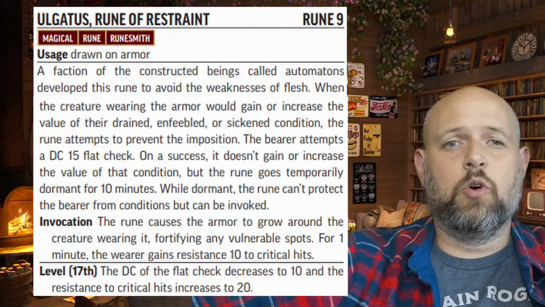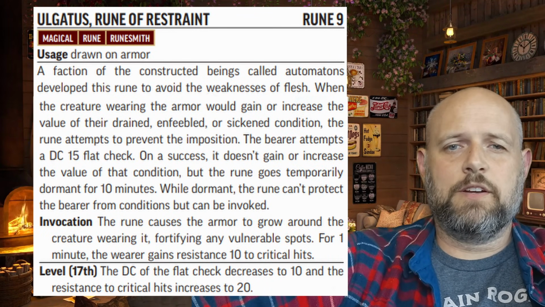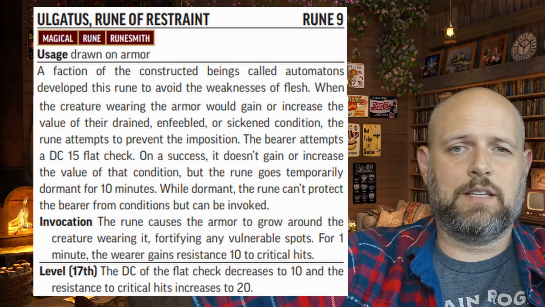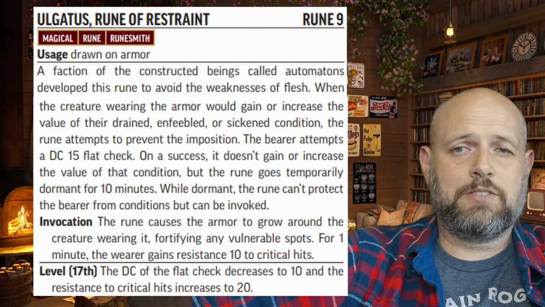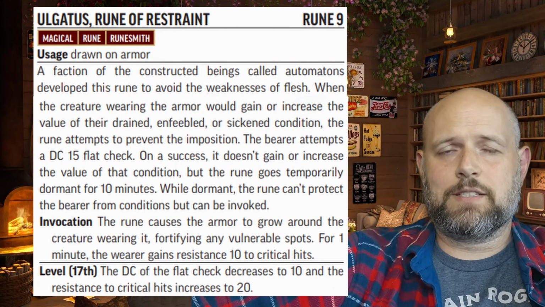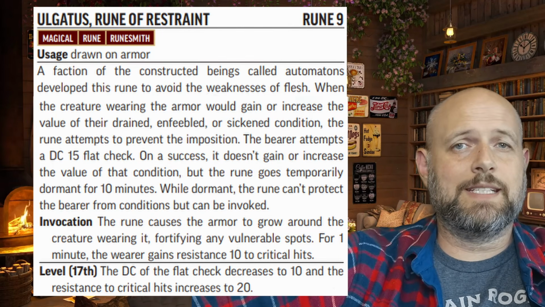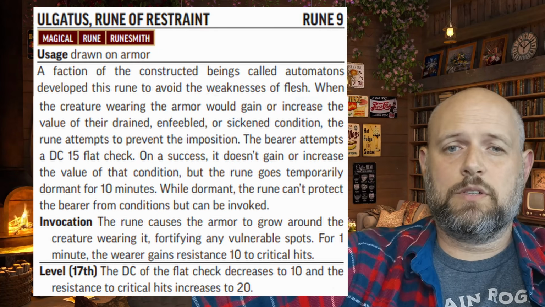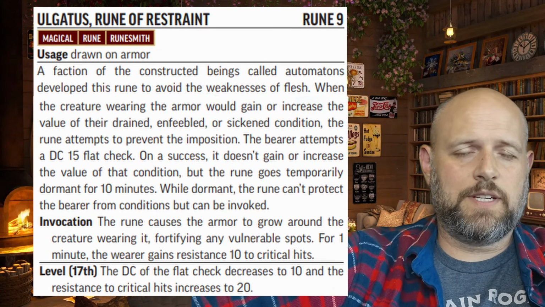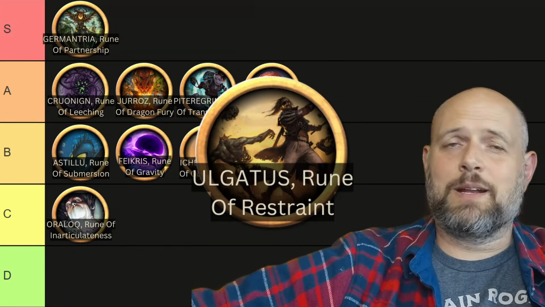This brings us to Ulgatus, Rune of Restraint, drawn on armor. The passive here is when the wearer would gain or increase the value of their enfeebled, drained, or sickened level, they attempt a DC 15 flat check. On success, that doesn't happen. But the rune goes dormant for 10 minutes. The rune can still be invoked even while dormant, and at level 17, the flat check becomes a DC 10. The invoke: for 1 minute, the wearer gains resist 10 to critical hits, and at level 17, it goes up to resist 20.